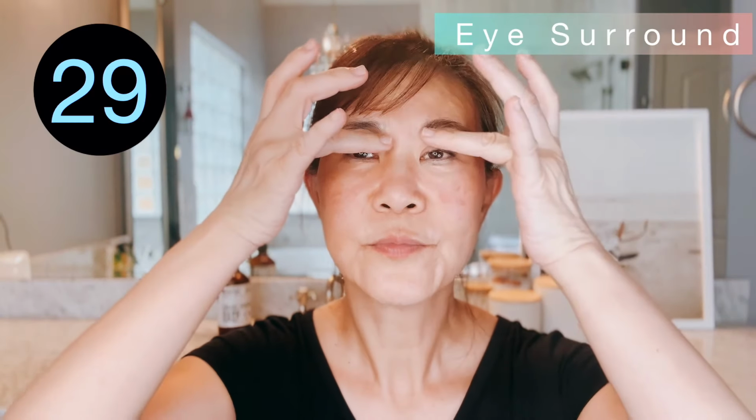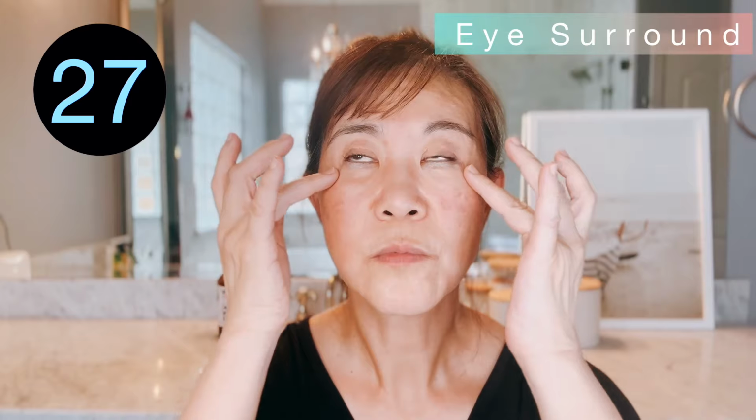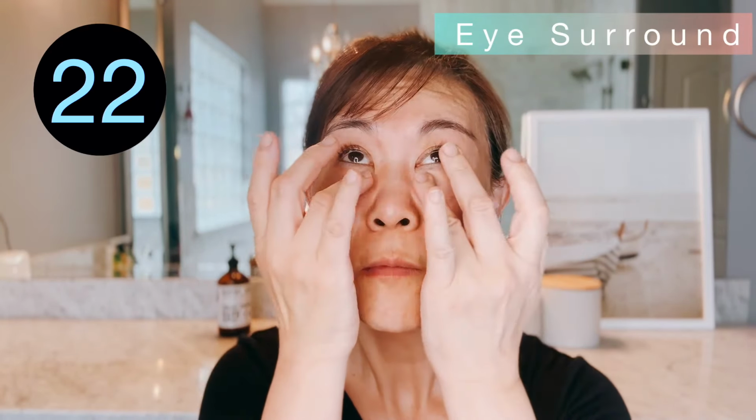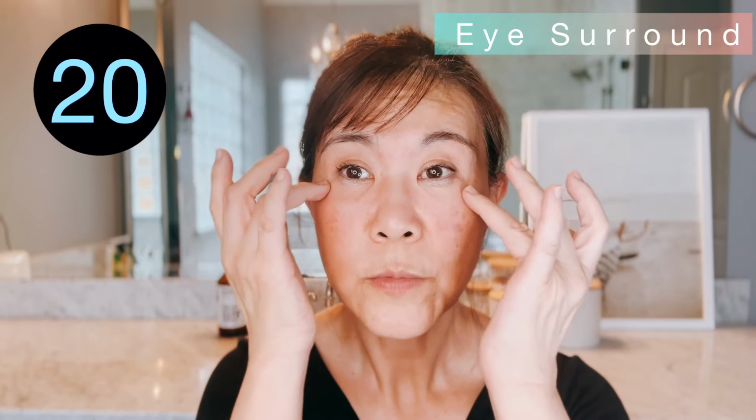You can apply more cream here if you like, then glide around the eyes. Since we have to be very gentle around the eyes, we're using the ring fingers because they are the weakest of all the fingers.